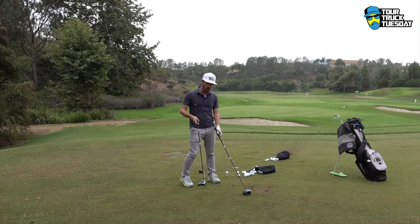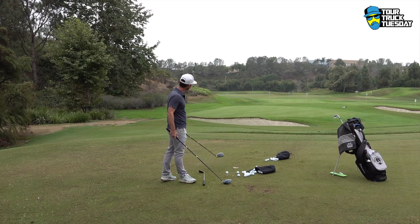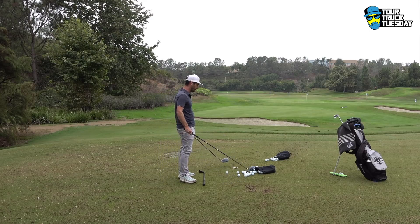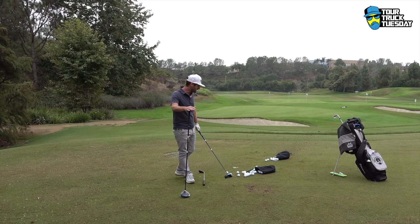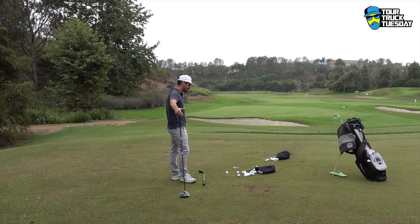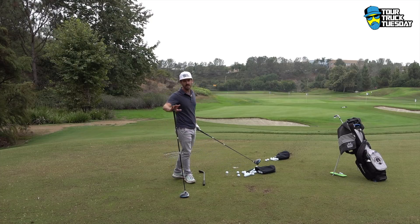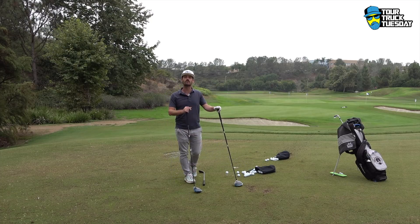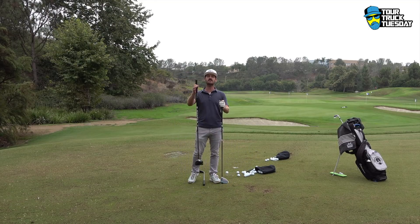This is set — I know what my numbers are. I've been hitting balls this morning and I know where they're at. 164 ball speed, which is acceptable given time of day. It's early morning here, a bit cooler, it's wet. Attack angle 1.8 positive — I'm going to get to all of that and what it means and what you can change.